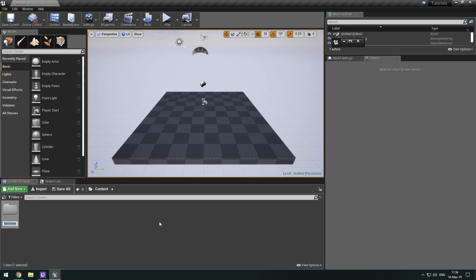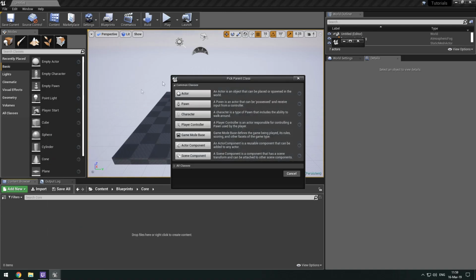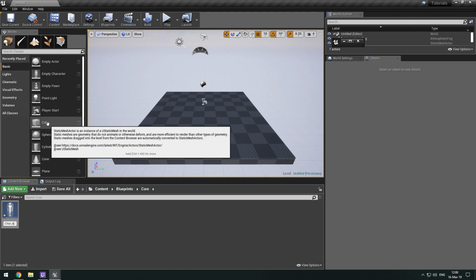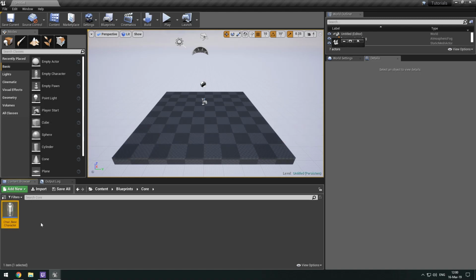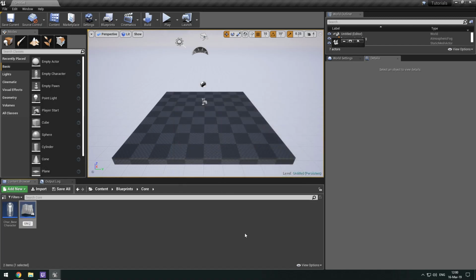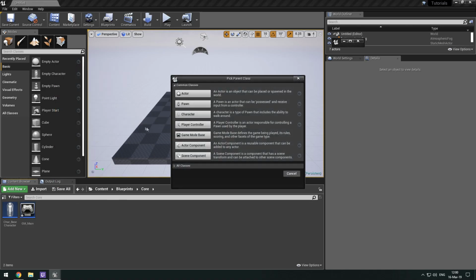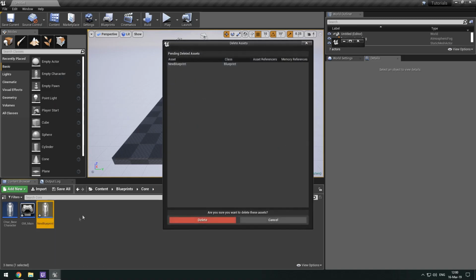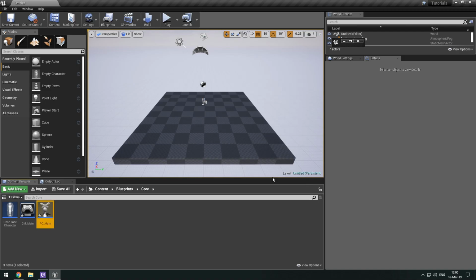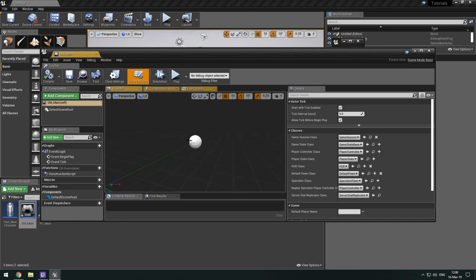Let me just start right away before I talk too much. I'm gonna start with making a blueprints folder, and in that blueprints folder I'm gonna make a core folder. This is just for setting up the character. So we want it simple. Share underscore base character, and then I want a game mode underscore main, and also a player controller, which we're just gonna call PC underscore main. I'm just gonna really quickly set everything up.